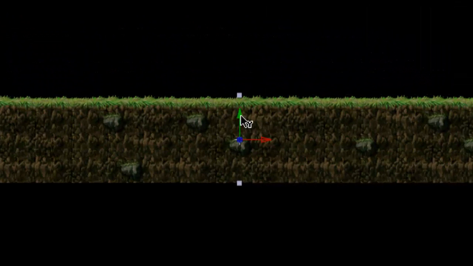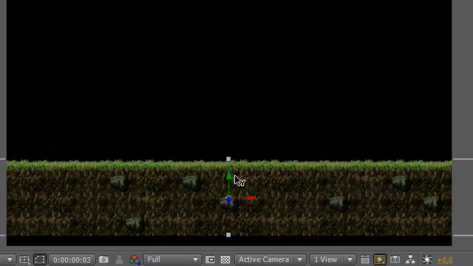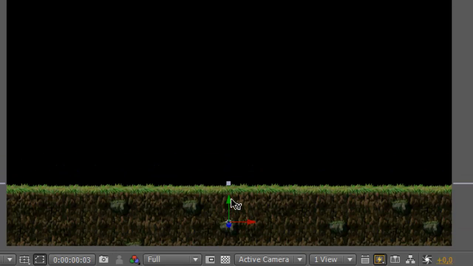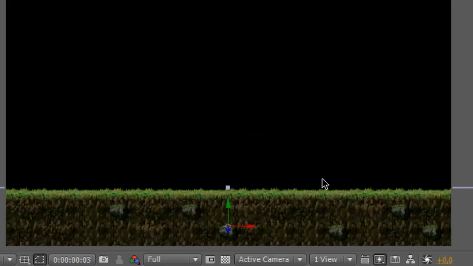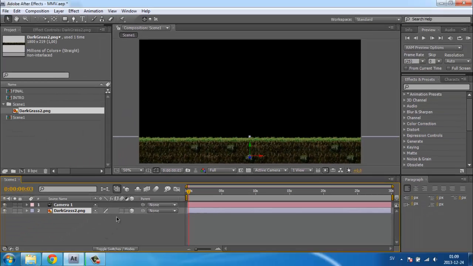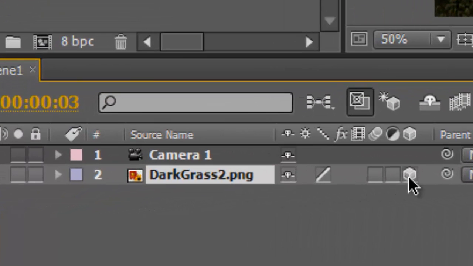So now we are going to move this in the Y axis. So we wanna add some more elements to this one, more sprites. And first I'm going to show you the position of this. This is a 3D layer, as I say, so it has 3 types. It has X, Y, and Z.